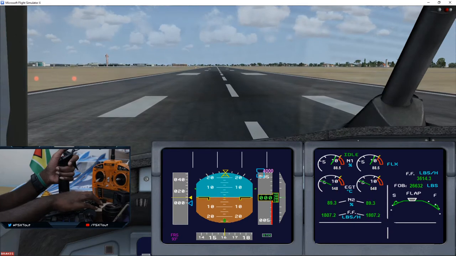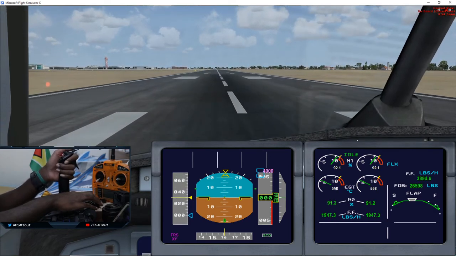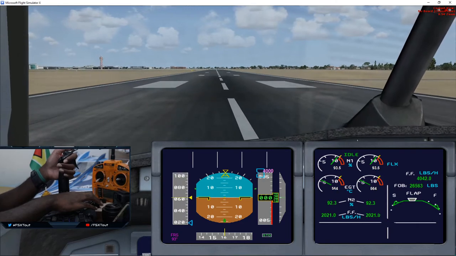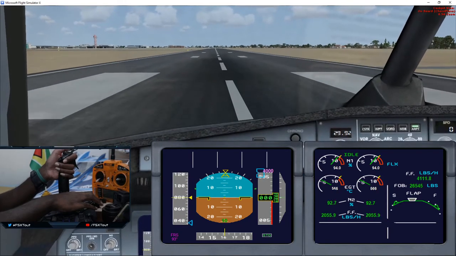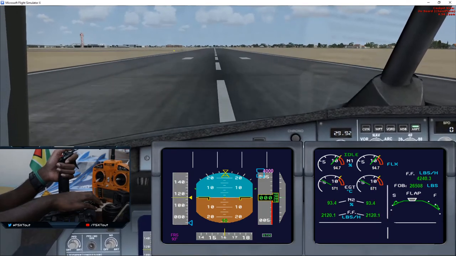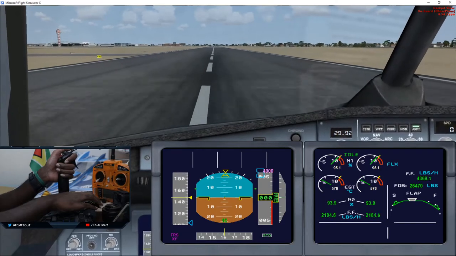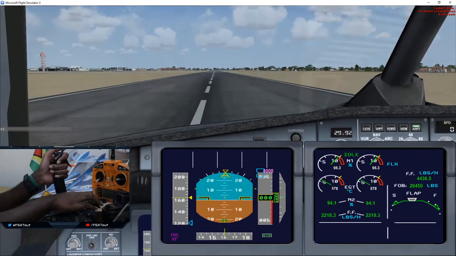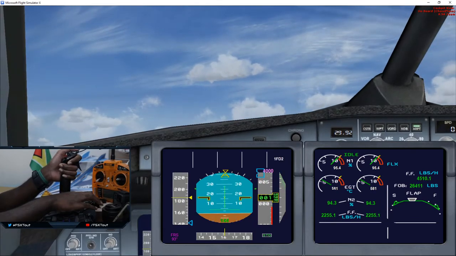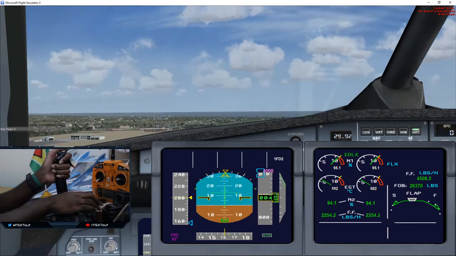Okay, no, we're way past 50%. We're at like 90%. That's fine. The engine has already stabilized. You didn't do your 8-knot callout. V1. Rotate. V2. 15 degrees and hold it. Positive rate, gear up. Gear is coming up. Set flap 0.